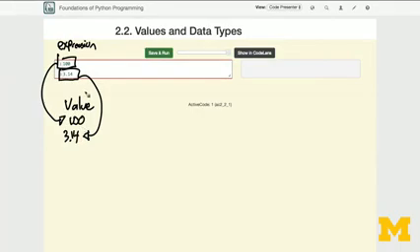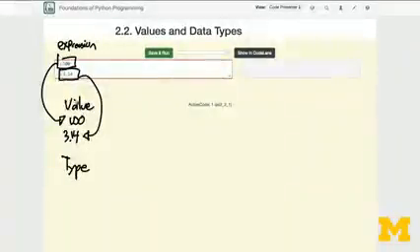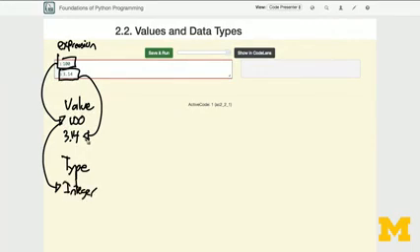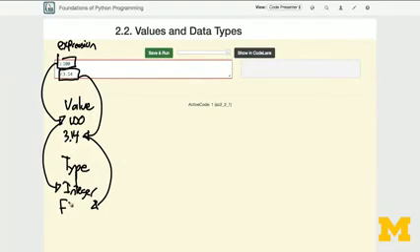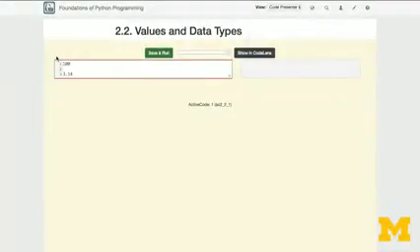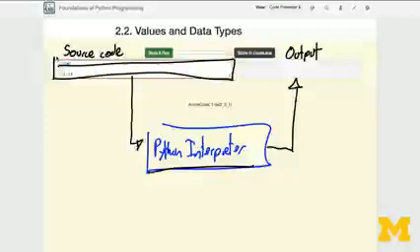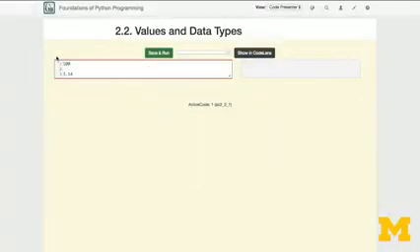And both of those values have types. So the type of 100 is an integer. The type of 3.14, because it has a decimal place, is something called a float, short for floating point number. So we can write expressions that compute all of the values that we want, and Python will do these computations behind the scenes, again with this Python interpreter.